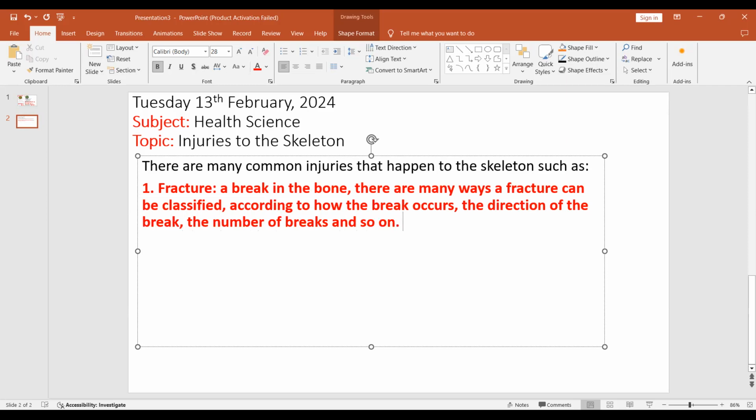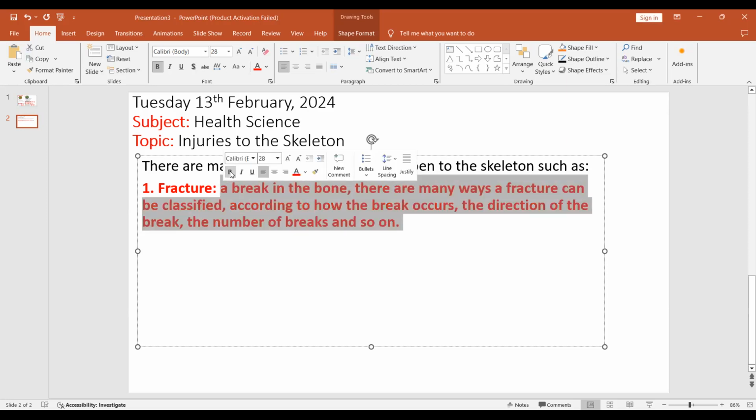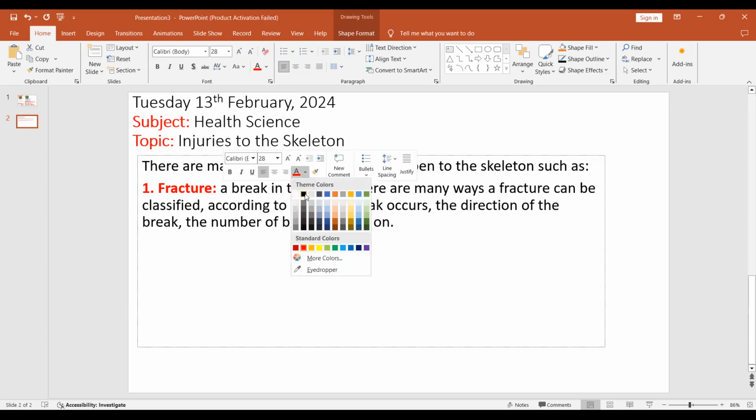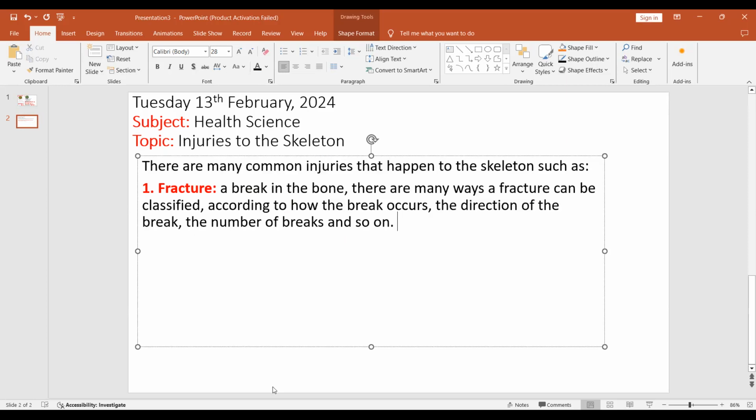So anyone, do you know that your bone could break in such a way that the bone could actually show from the skin? Anyone know that? One time my neighbor fell and his bone started poking through his skin. Yeah, that's what we call an open fracture. So an open fracture is when the bones start poking out, right?